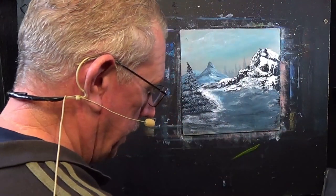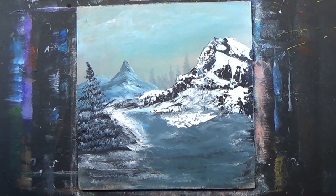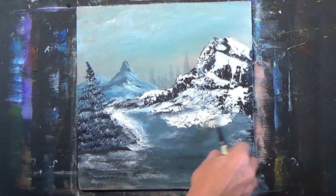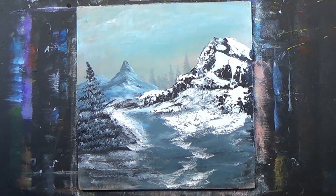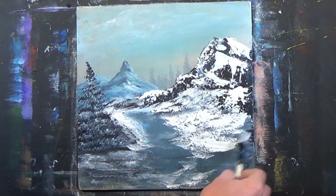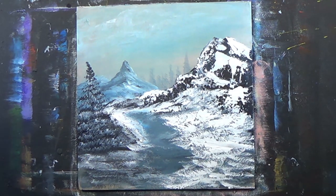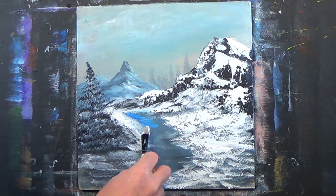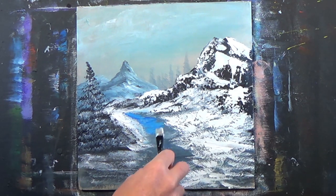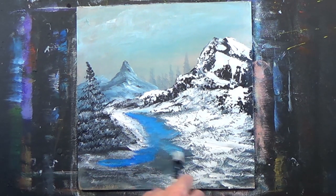Right, so let's get jiggy with it. Let's get some snow. Get some nice thick snow, coming down like that. There we are. Plenty of white snow. We get some blue, because what's going to happen now is there's a lot of water coming off that mountain, and we're going to make a little river coming down under that tree. Just like this.